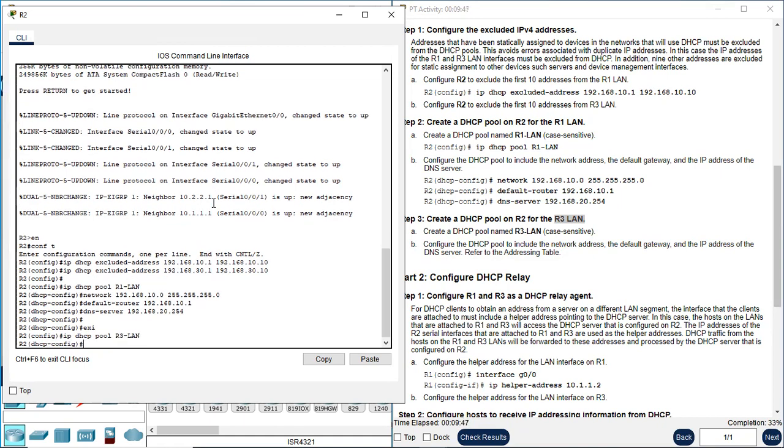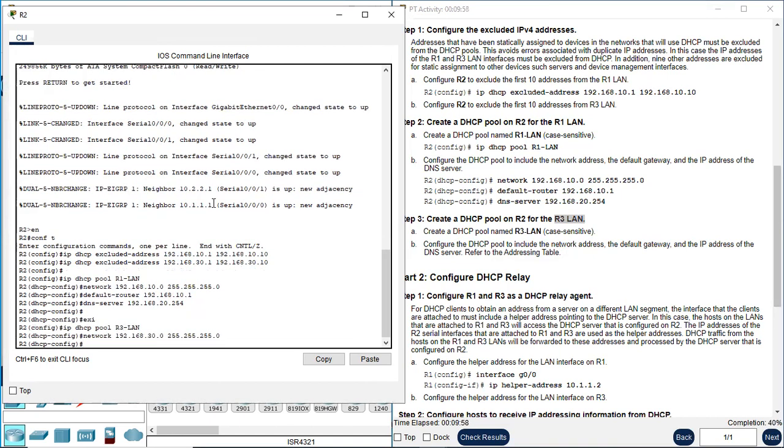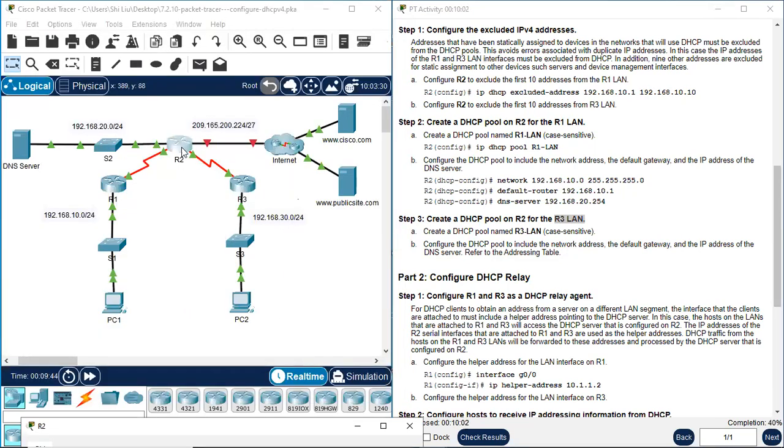For the network, I use the up arrow again. This time the network is 192.168.30.0, because our R3 LAN is 30.0.